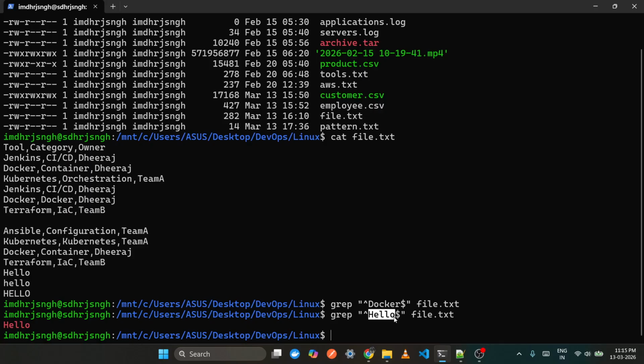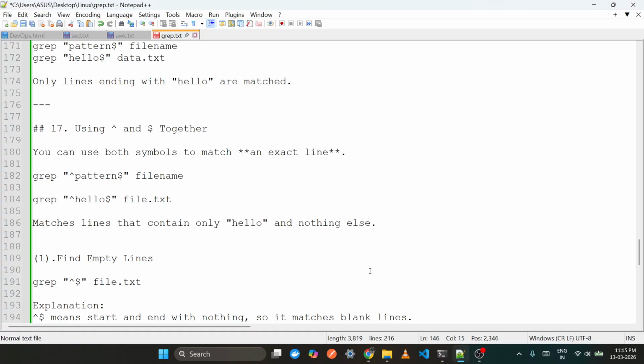It means only those words should be inside that line. There should be no other character. That's why, whenever we use both together, it is used for exact lines. If you write caret hello dollar, it matches a line that contains only hello, nothing else.